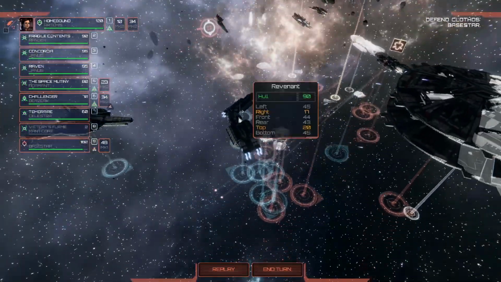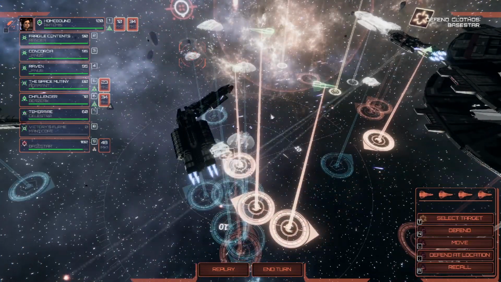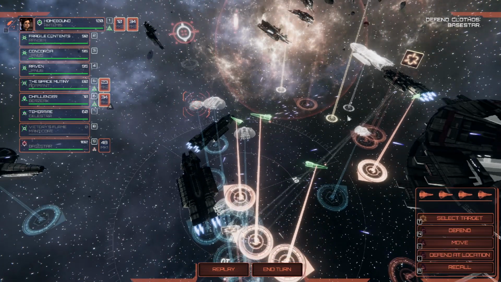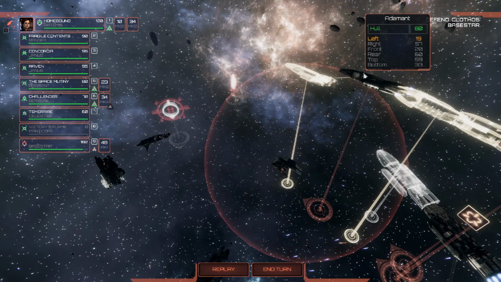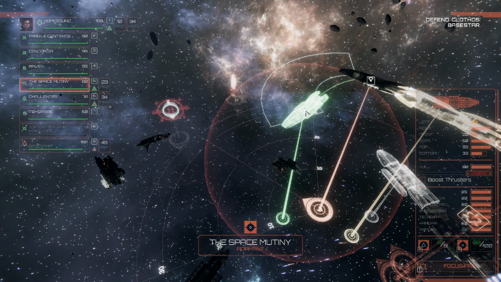The Vipers are losing pilots badly. I mean, they are outnumbered considerably. There isn't a lot of fire that I can give them except for maybe some cover from the Adamant. Who is taking that left-hand side damage?